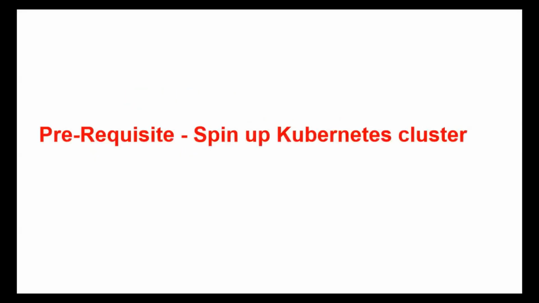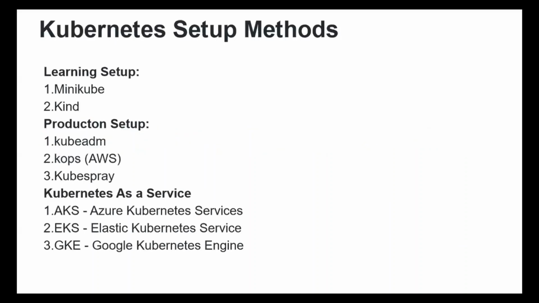Okay, so now let us go into the lab on how to install these Prometheus and Grafana applications using the Helm chart. But before that, what is the prerequisite? You need to have the Kubernetes cluster spun up and ready. So that is a prerequisite. And I'm not going to show that in this video, because if you have watched my previous video, I have explained various ways how you can spin up the Kubernetes cluster. So I have a video on spinning up Kubernetes using kops.